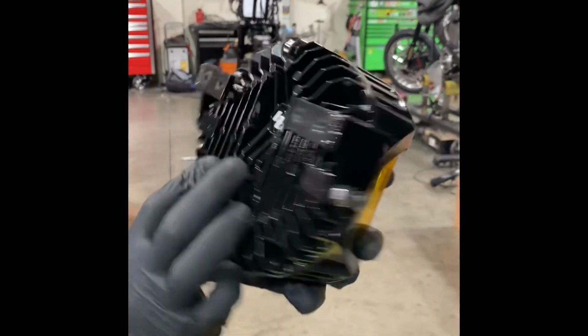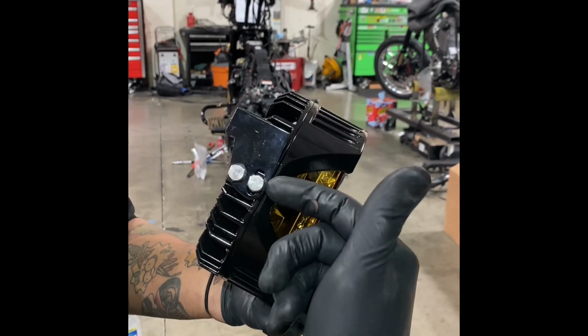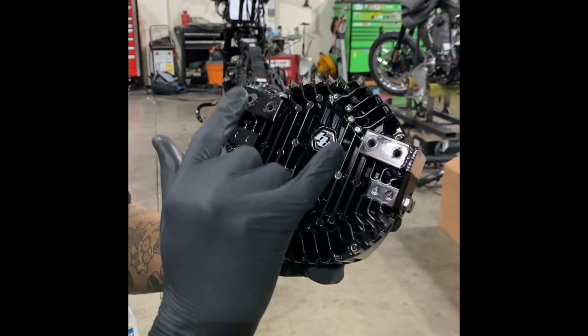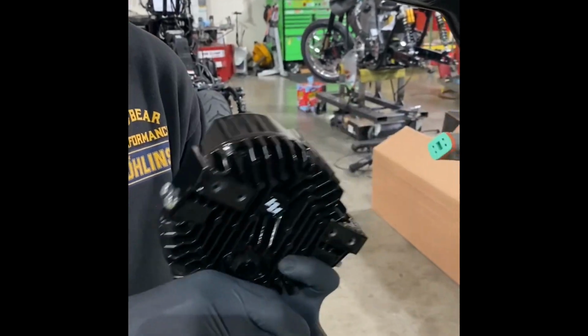All right, all your L brackets are on. Adjustables in the front. These are tight. These are not super tight. You'll still be able to get to that with a wrench once you have it installed. This one looks a little rough. It's already been on, but at this point, you can start with your hardware.